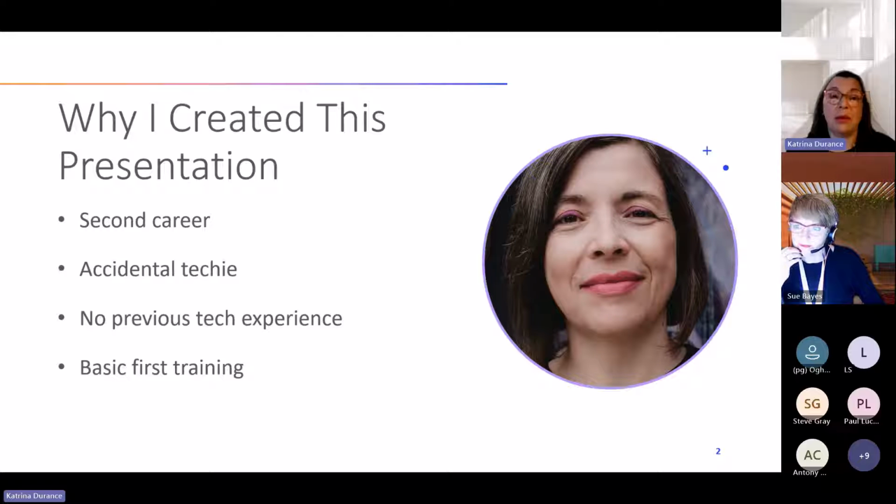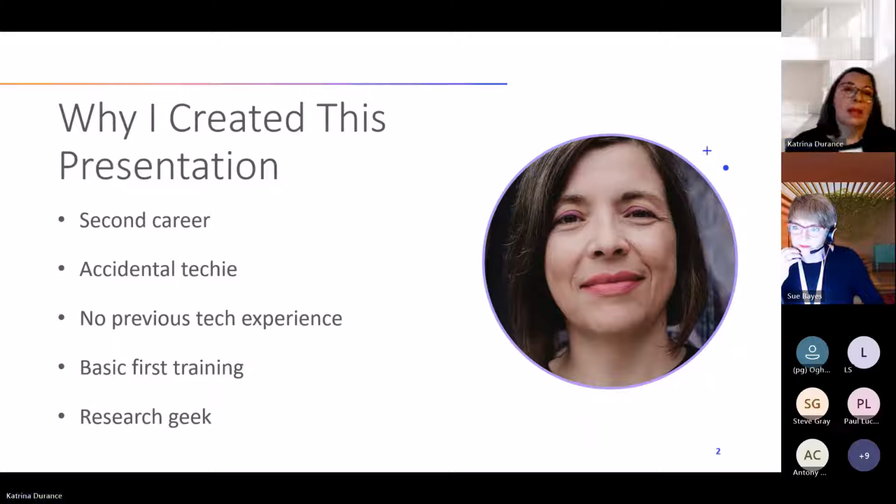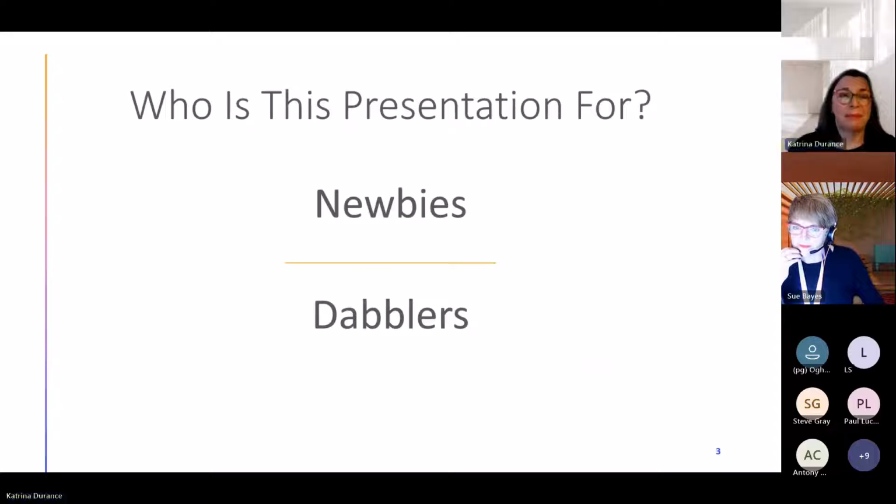And being the research geek that I am, that came in handy. I love research. I love to find resources. I love to put learning plans together. It's just something that I get a lot of pleasure from. So that is why I wanted to do this, to share my love of resources with others.